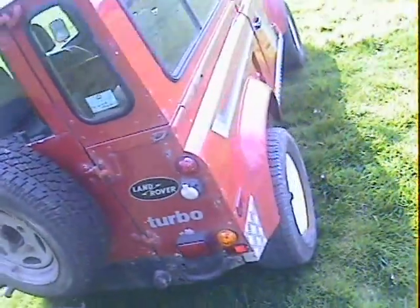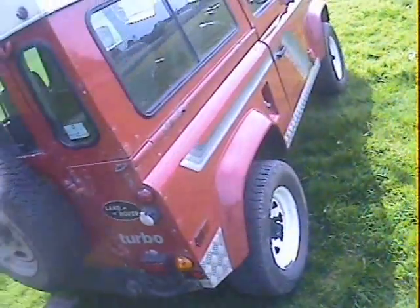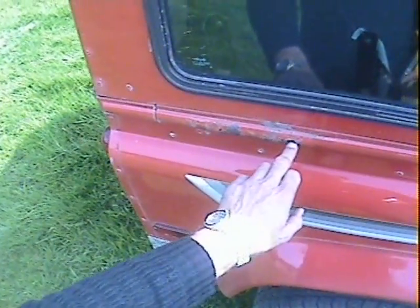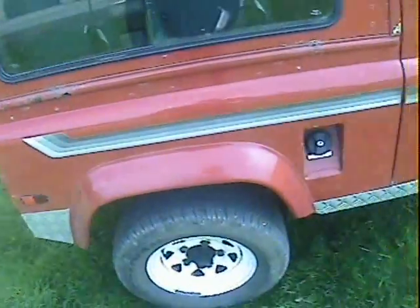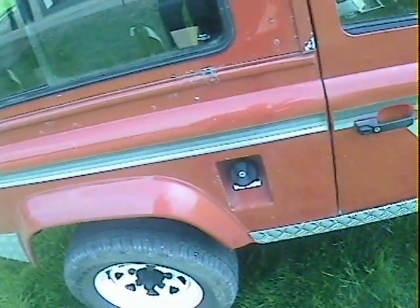There's some paint loss and what looks like a hole just beside the rear fog lamp - possibly for extra wiring or an extra light that was fitted. Looking down the offside it all looks fairly straight, clean and correct. The only thing I can criticize is that the offside tub top trim has a hole in it just there, and it's starting to go a bit in the join just there too - but that is only cosmetic, not structural. There's a bit of electrolytic reaction again underneath the window.